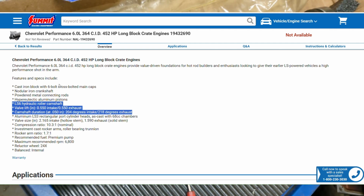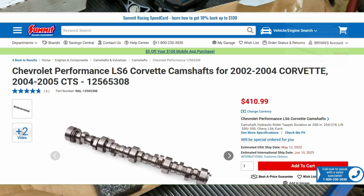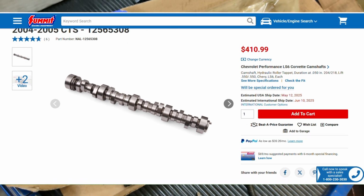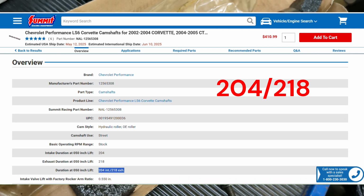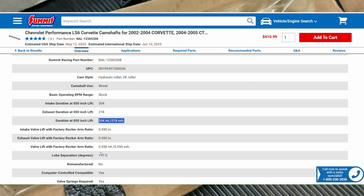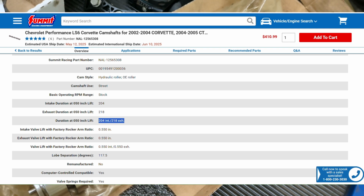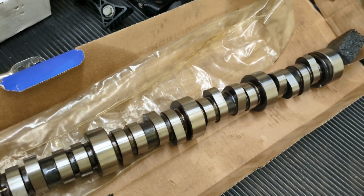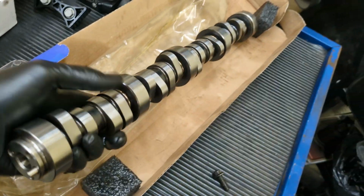So this should be 550 lift, I think around 204, 210, from what I found. Could be a little different with around a 117 LSA, I think. So a pretty mild cam, but should be a pretty good improvement over stock. Now I'm going to go with this one because on my motor, I'm planning on just throwing it in an old Tahoe, and I don't need that big chop. So I just want something pretty mild, but I want something a little bit better that will get some more power than just a gutless old 5.3. So hopefully this one will work pretty nice.